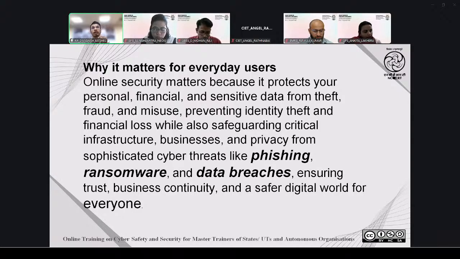Because when we talk about any awareness kind of session, we have to focus that if every person is aware of cyber hygiene and cyber security, then the whole organization is safe. Because many times it's not the system that is the problem. For example, even today it's very hard to hack a computer, but it's very easy to hack a human being by social engineering, by a phishing attack.